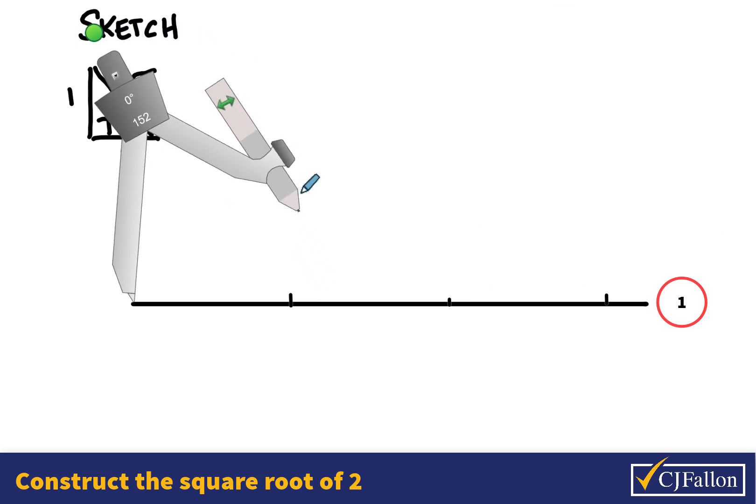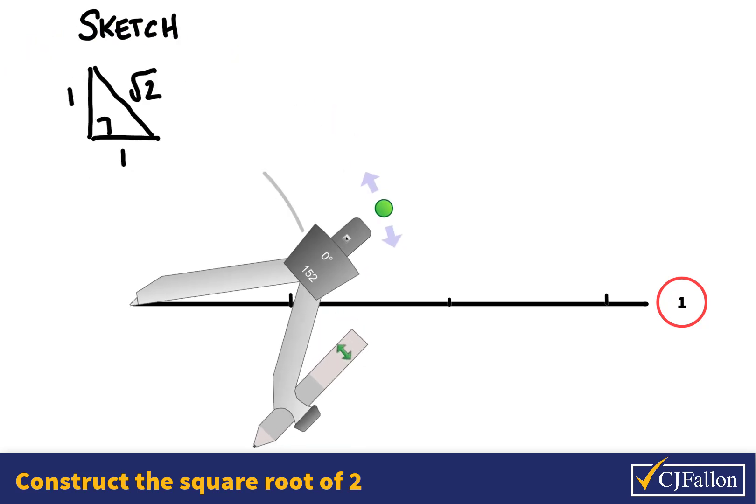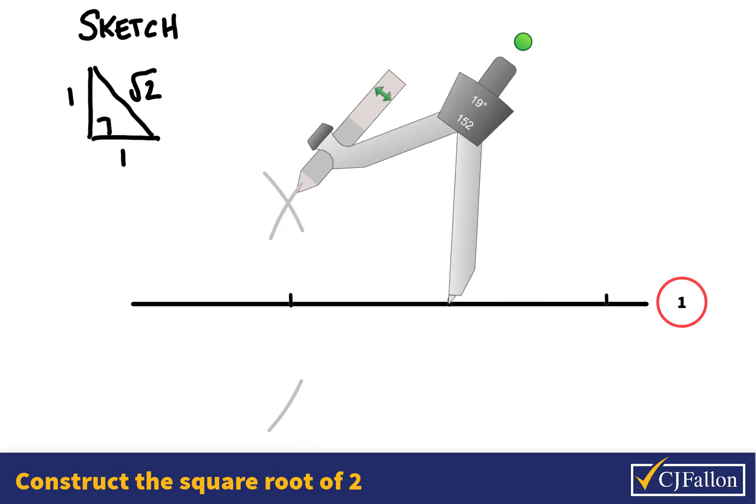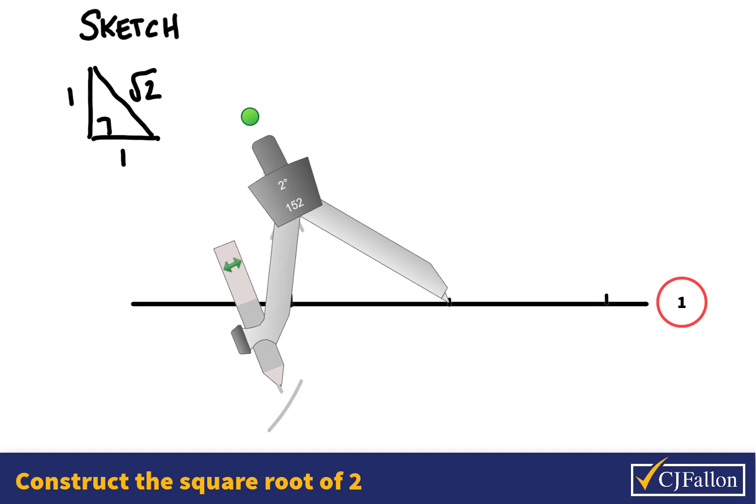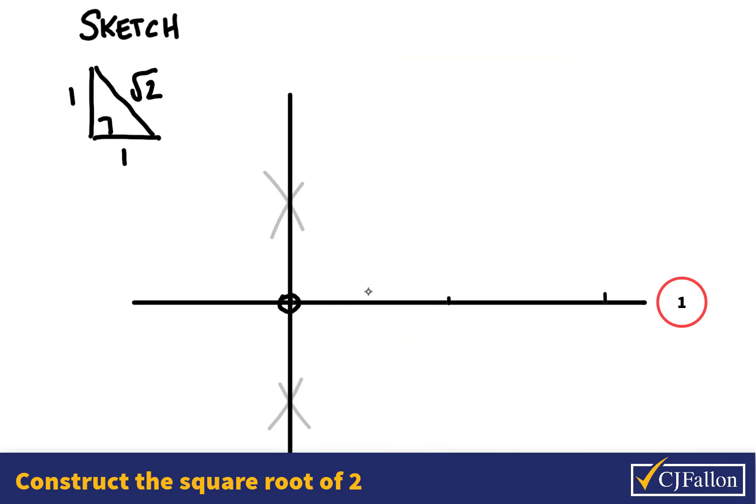I want to draw a perpendicular line that's halfway between the first and third of these units. I'm going to draw the perpendicular bisector in the normal way using the compass. And with a straight edge, I'll draw that perpendicular line. So this is construction 2.